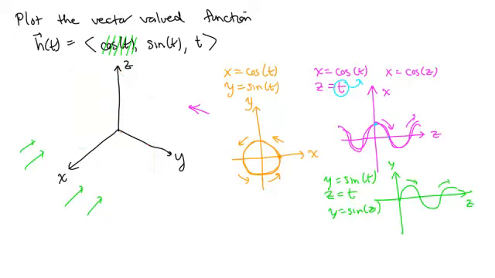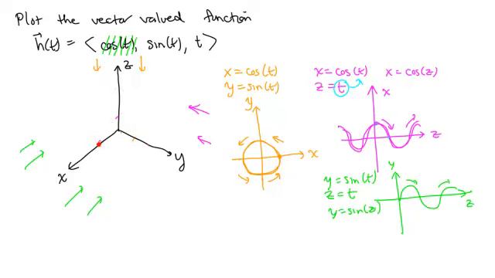Well, let's try to put my three motions together. I know that if I look straight down the z-axis, I'm going to see a point that's moving around and around the z-axis all of the time. But if I look at it straight down the y-axis, I'm going to see a point that isn't staying flat, but is moving constantly up the z-axis. So put those two motions together. It's a point that's circling around the z-axis, but always moving its way up. And I might get something that looks like this.